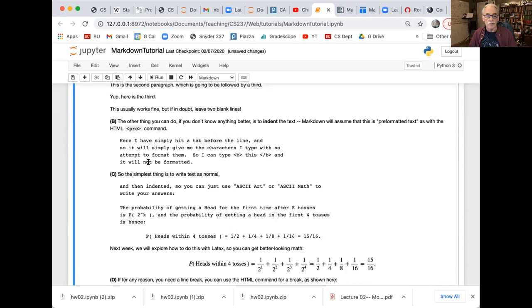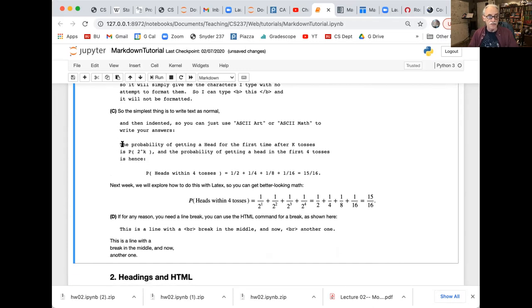And you just get preformatted. If you put tags in here, all sorts of things, LaTeX, whatever, it will not format it. It'll just dump it in there with this clunky looking font. And that works fine if you want to just use things like this to indicate exponents. I'll survive.